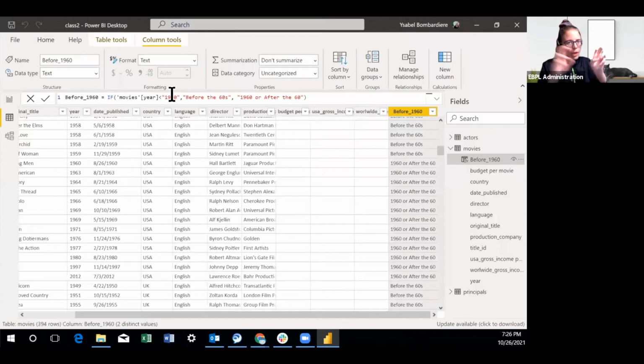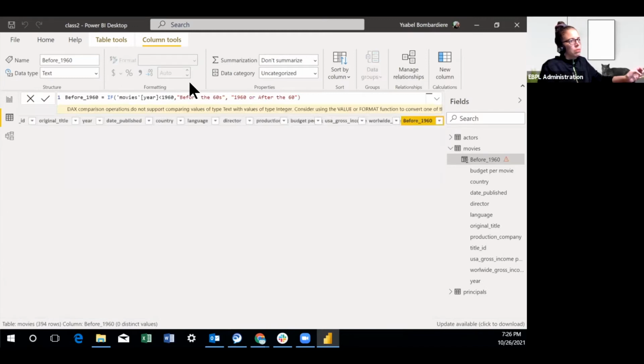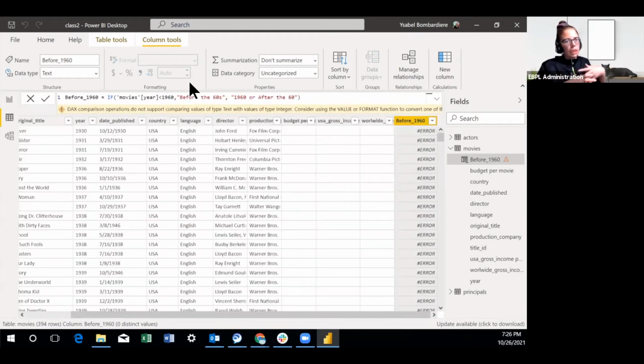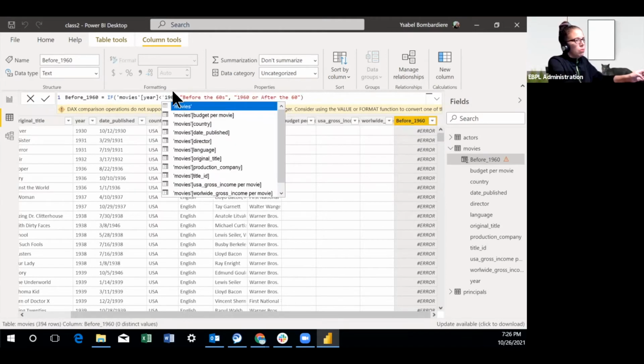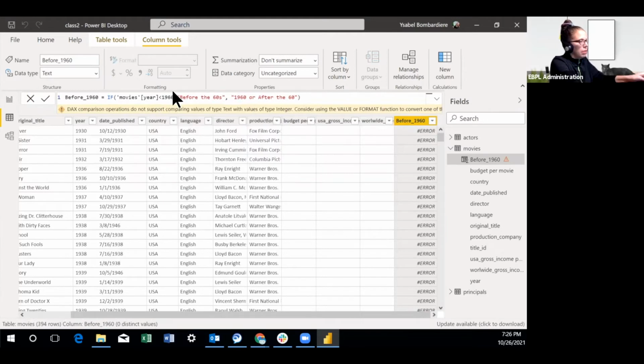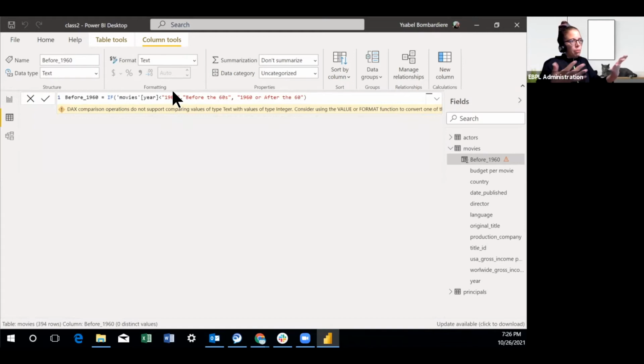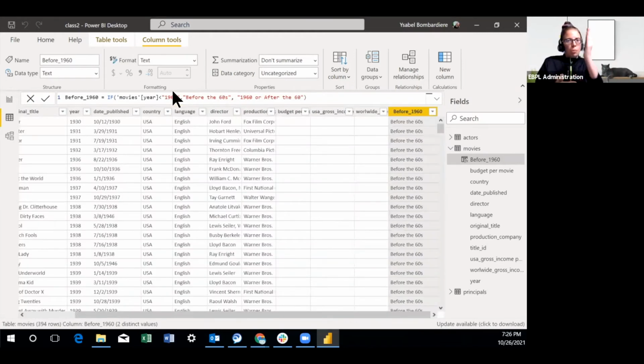If you don't put that, it'll be apples and oranges. It will give you an error. You can see that if I take the quotes off, it's going to give me an error because it'll be apples and oranges. It says the format, the comparison doesn't work. So that's why you put the quotes, not single quotes, the double quotes, so they understand what you're talking about, because it has to compare text with text.